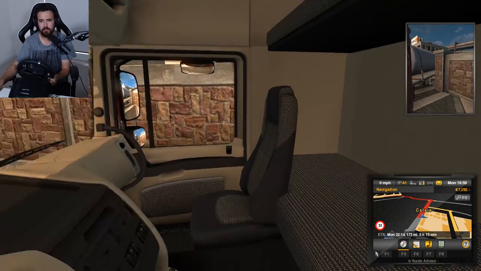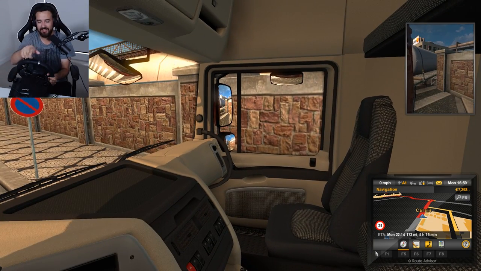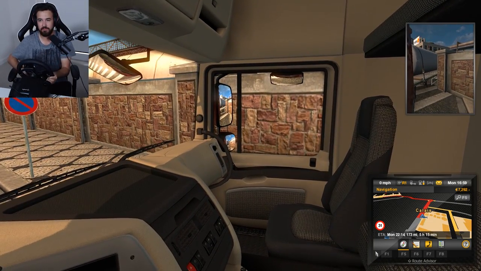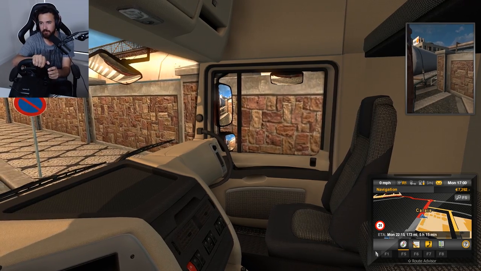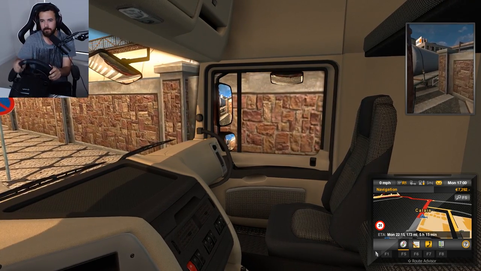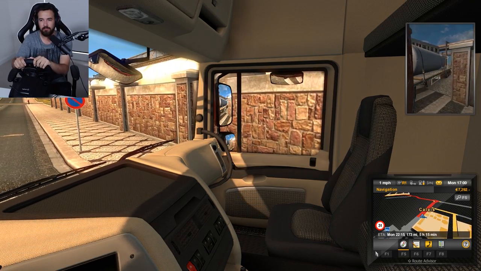Okay. So I've made a good start. As you can see in the mirror, I have... let's just take that back a little bit. There we go. Come on. No, I think I... Ah, there we go. Yeah, there we go. Alrighty. We got the truck off.